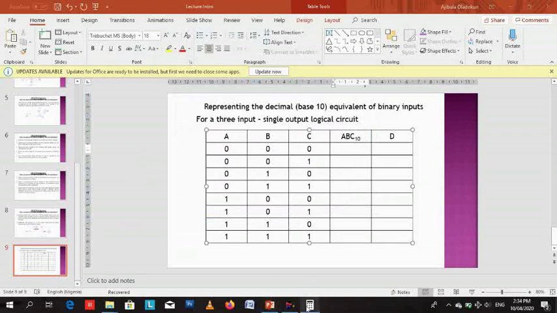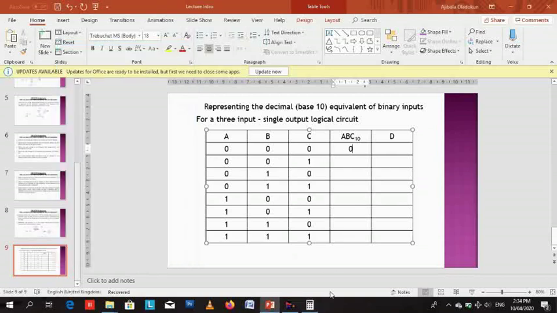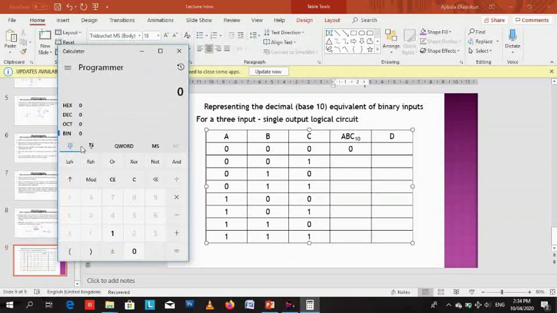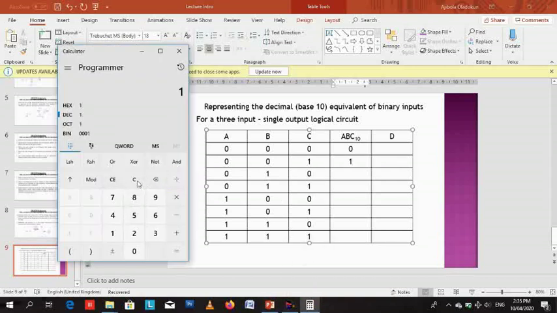So let's go to the calculator, binary section, delete. So 0 0 0 0 is still 0 in binary, and 0 in hexadecimal. So 0, 0, 0 is 0 in base 10. Let's try 0, 0, 1. 0, 0, 0, 1. That's binary in base 2. In base 10, it is still 1. So this is 1 in base 10. Let's go back to the calculator. 0, 1, 0, 0, 0, 1, 0, 1, 0. Sorry, that's wrong.